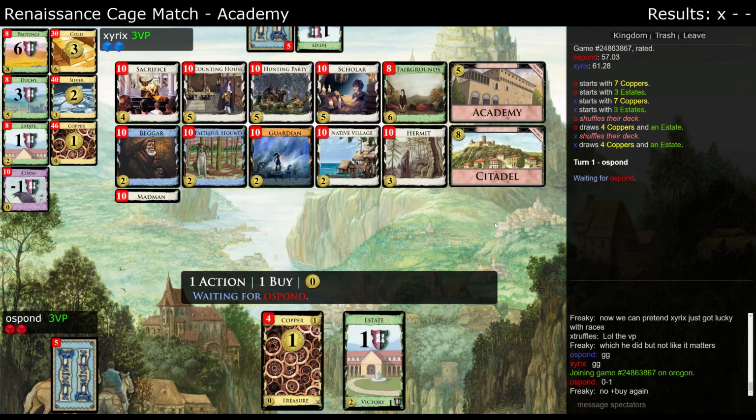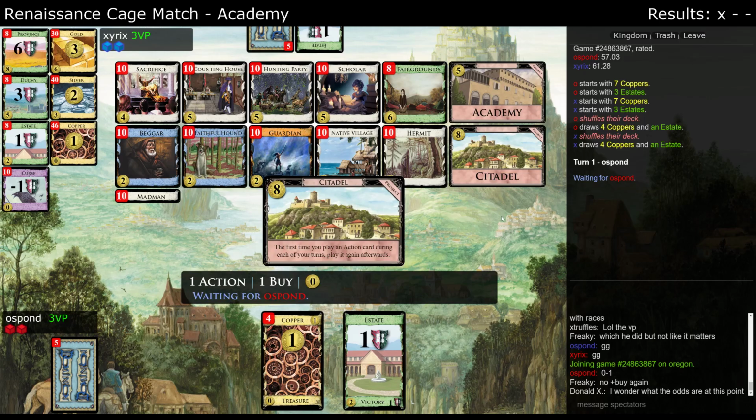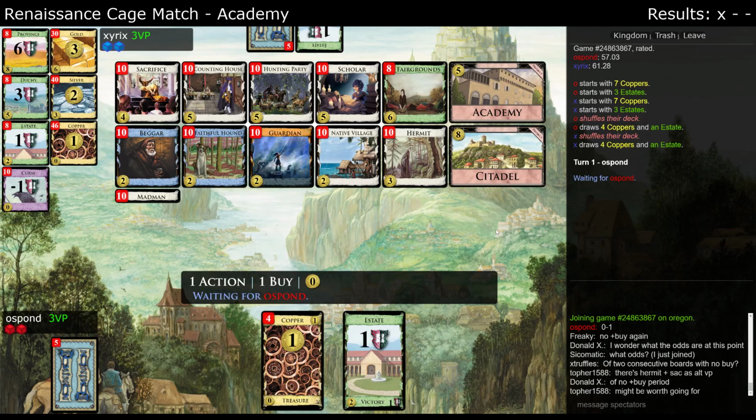Alright, so here we have Hermit again and also Sacrifice. So there is not fast trashing, but there is enough trashing to get rid of all your starting cards. Hunting Party, always good draw. What else are you doing on this board? Citadel allows you to double play an action. As the chat is discussing, there's no plus buy on this board, and there's no gainers other than Hermit, which isn't gaining anything impressive.